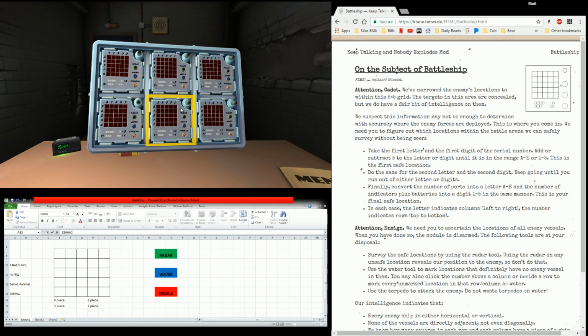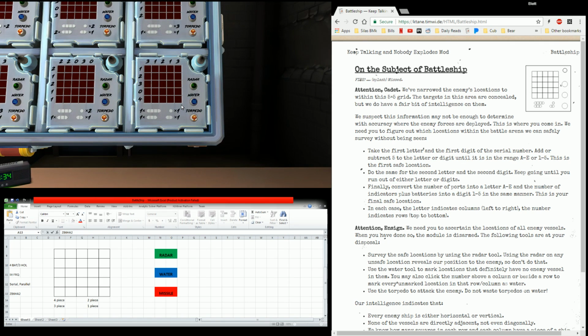So let's do... which one looks good? I like the look of this one. Now, I've seen people do this as the diffuser on the bomb live. I've seen people give it to an expert and have the expert do it and just repeat the answers. Let's do the first one as if we're just giving it to an expert.